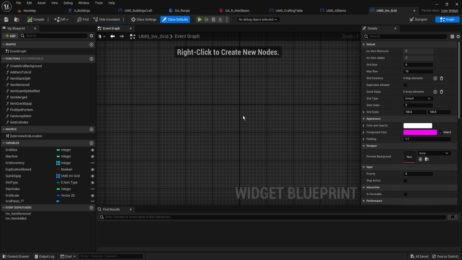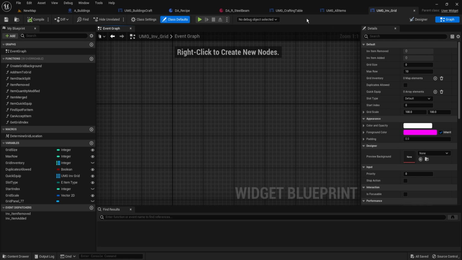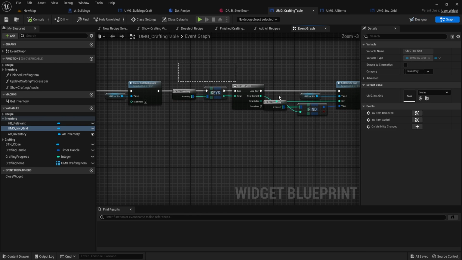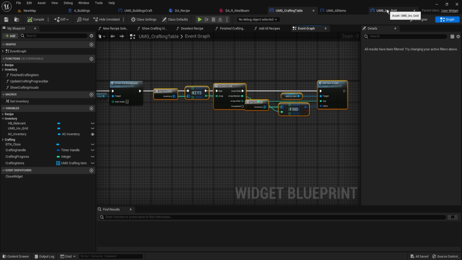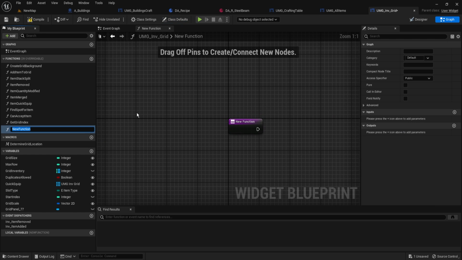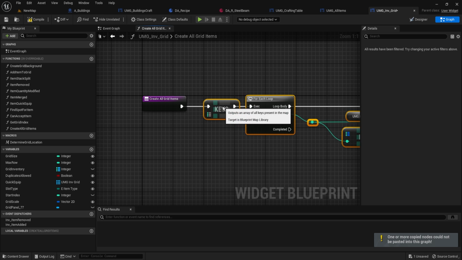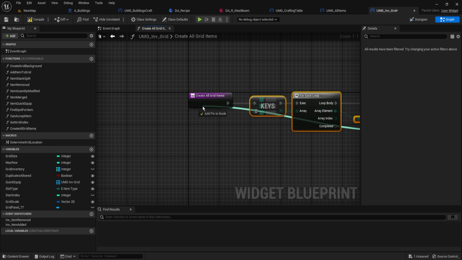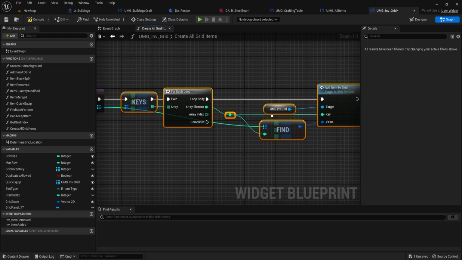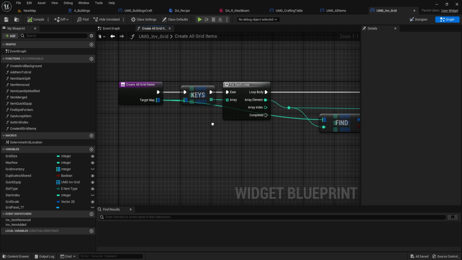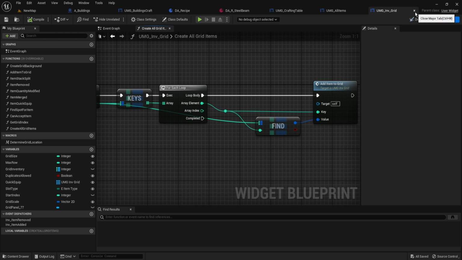There we go. So what we want to do is make a copy of, not this, but this right here, all of this for now, and place it in an inventory grid function, which we will call create all grid items. Plug this in here. Now you're going to get an error because it doesn't know what the actual information is here, but we get to plug that in here, and now we have our actual grid, and self is the grid, so we don't need to worry about that. So this will do. We can now close this.